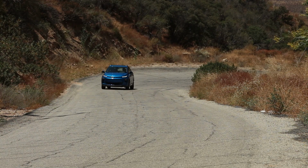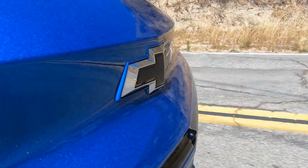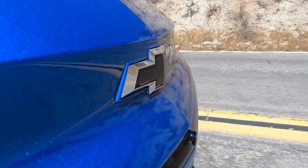All of this is fine because the Bolt's whole driving experience from top to bottom is definitely geared towards that comfort. The cabin is well insulated and feels quite stable and quiet at freeway speeds. And the power delivery of this electrified powertrain is smooth. The stats on paper are pretty commendable.